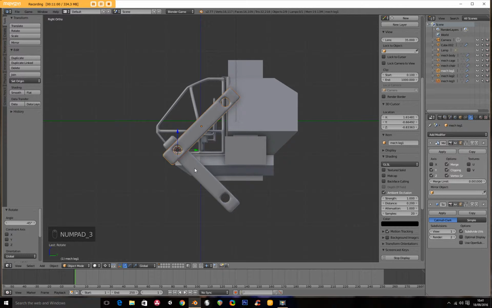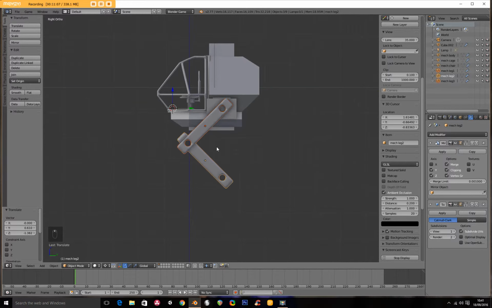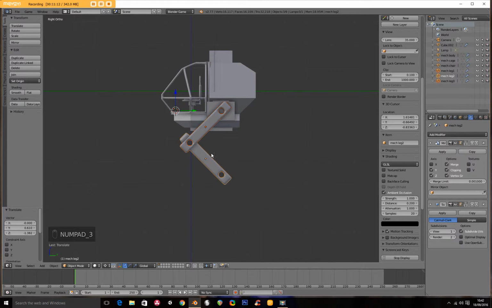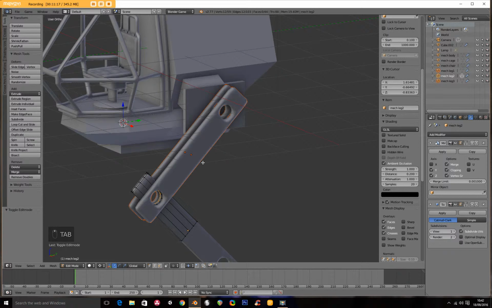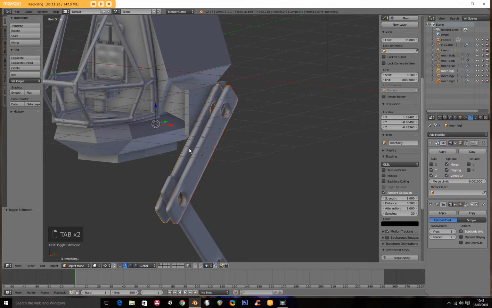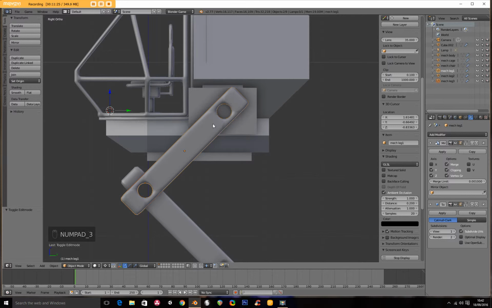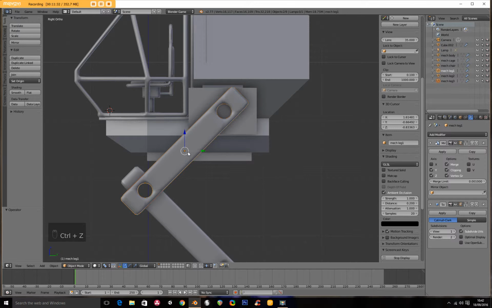Now, I'm going to select all 3 of them, and then again just move it sort of into place, roughly. We start to get a better idea of how this is going to look. Now we can go in and amend the shapes of all these and make them a bit more interesting looking. Now, with these guys here, I'm actually going to go R 45. I'm going to flatten this. I can always undo that. So R 45. Oops.